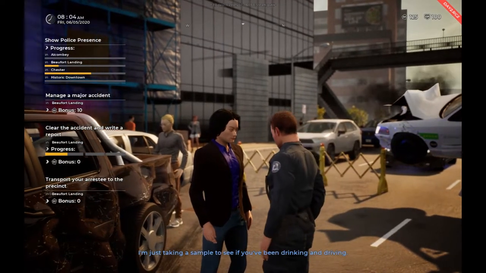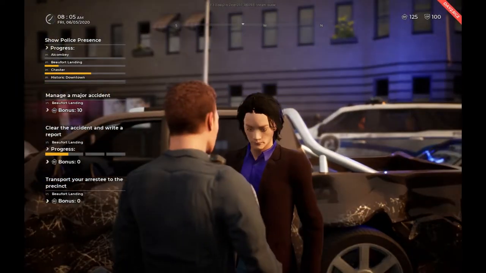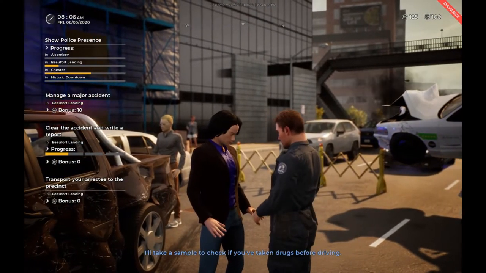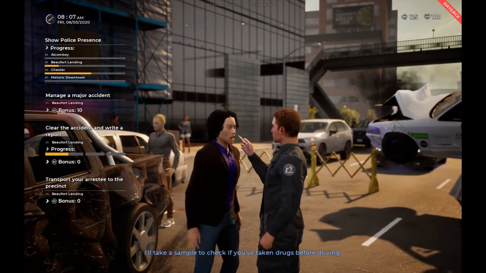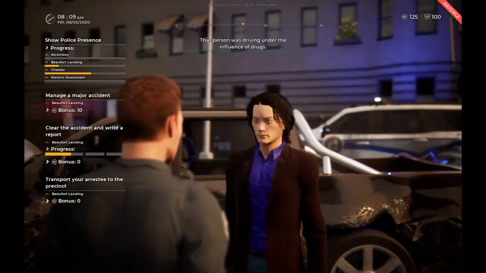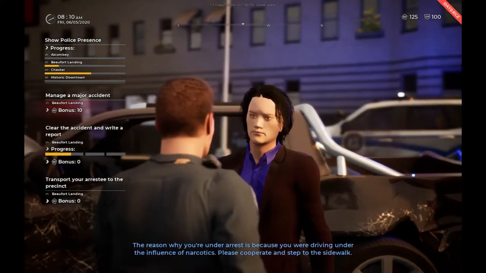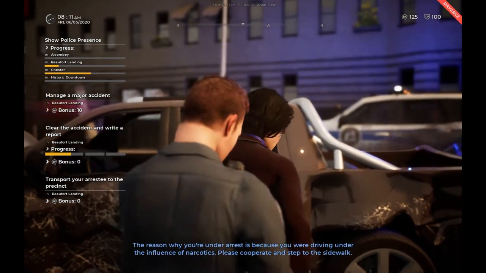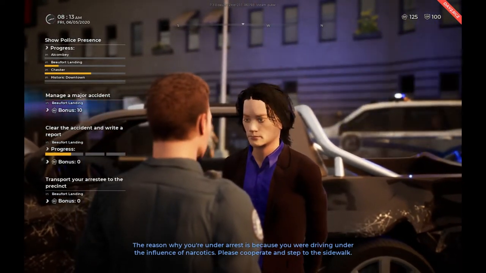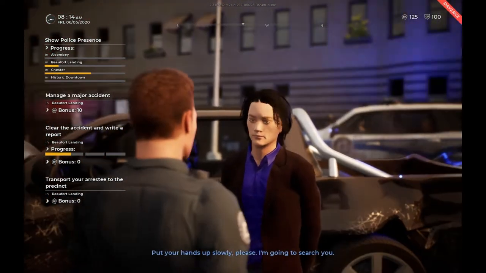I'm just taking a sample to see if you've been drinking and driving. Alright, he's good there. I'll take a sample to check if you've taken drugs before driving. Alright, he's under the influence of drugs. The reason you're under arrest is because you were driving under the influence of narcotics. Please cooperate and step to the sidewalk. Oh, please don't do that. Put your hands up slowly, please.